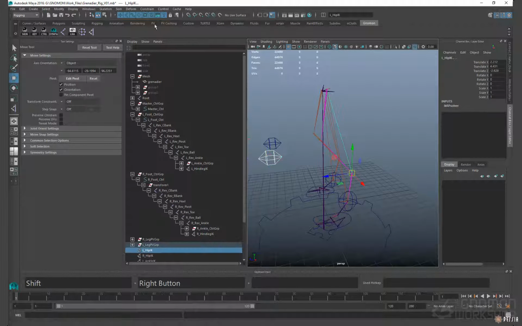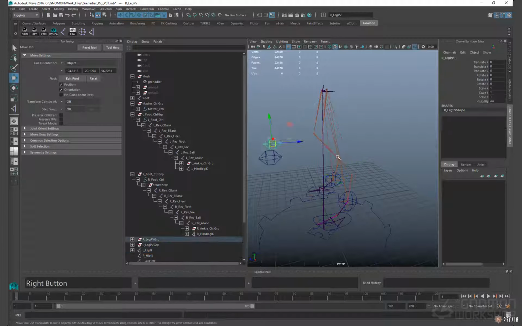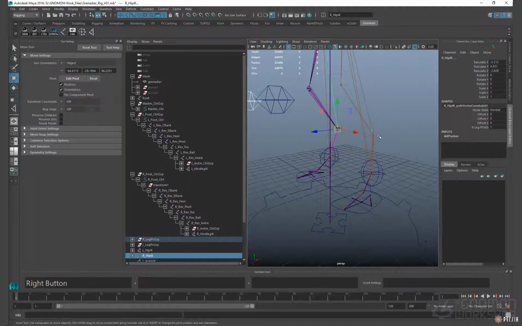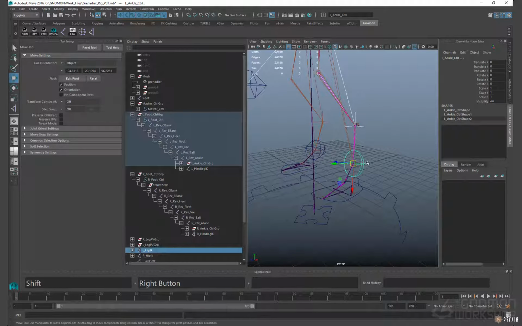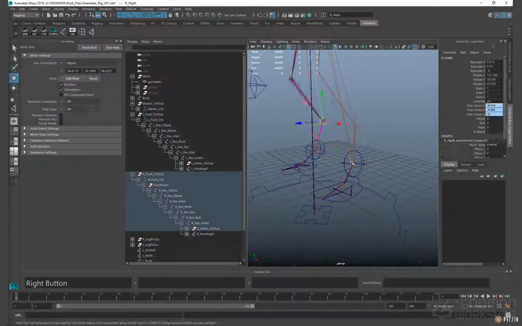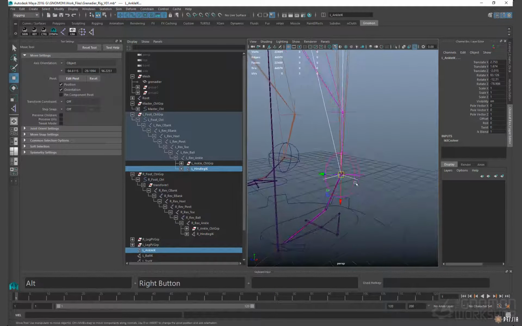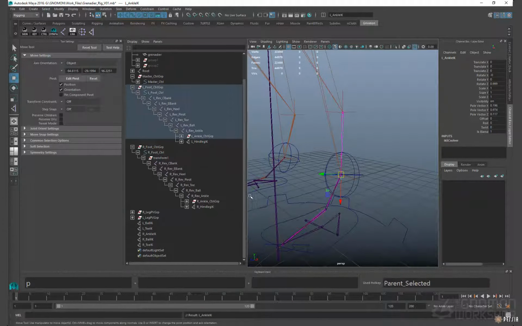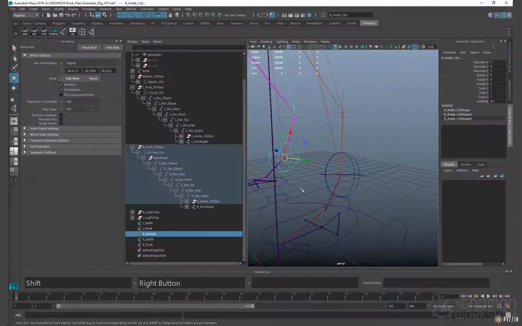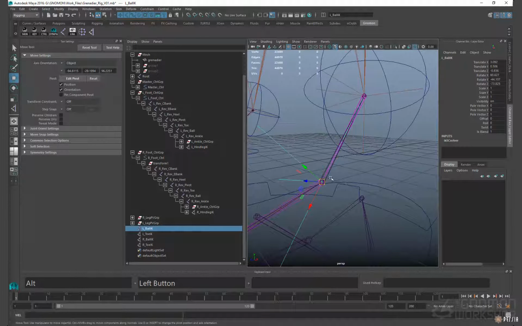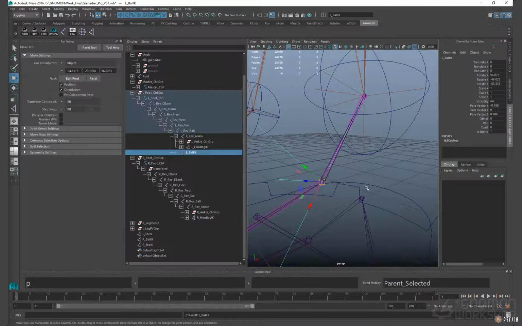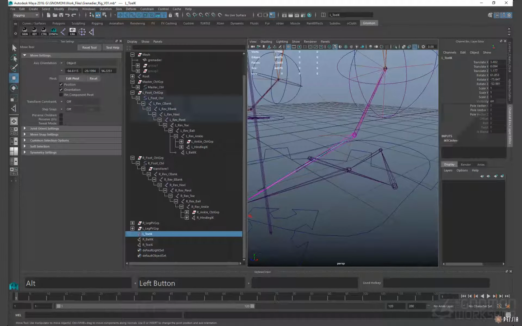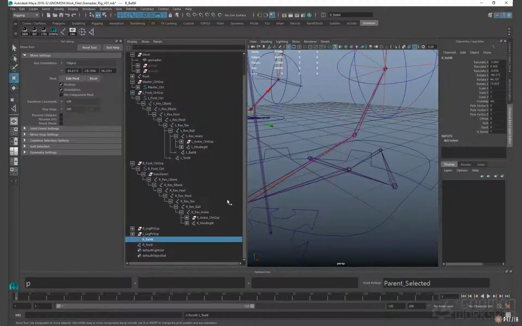Start with the pole vector constraint. And then it's just parenting the IKs to the controls. So in this case we have the left ankle IK also to the control, right ankle IK also to the control. The ball is going to be parented to the reverse ball, the left toe IK to the reverse toe, and the same on the other side.